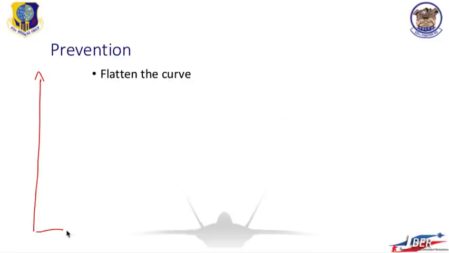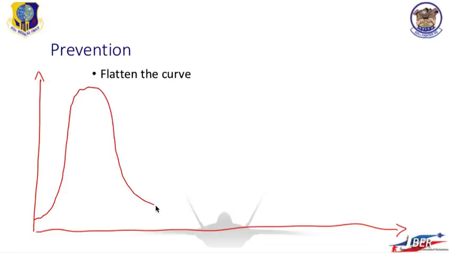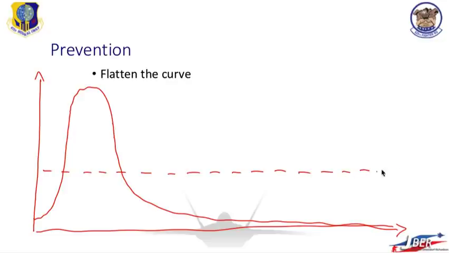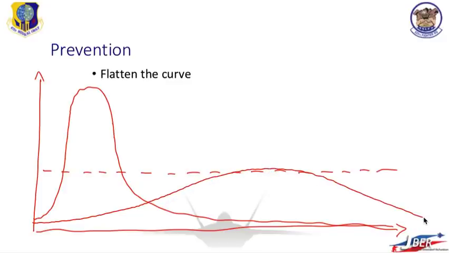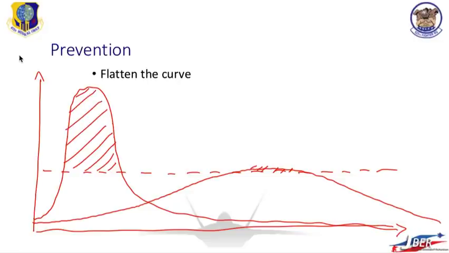Overall, our goal is to flatten the curve — you've probably heard about this on the news or social media. It's a simple way of saying: if everybody gets sick at the same time, it's almost a certainty that hospital resources will be quickly overwhelmed. If this dotted line represents the ability of our hospitals to manage sick patients with COVID-19, then our goal is to slow the rate of infection such that even if the same number of people do get sick, we minimize the number who exceed our hospital's ability to treat them. It's easy to imagine how if thousands more people needed an ICU bed or a breathing tube than we had available, the results would be catastrophic. But if we can slow the rate at which people become sick — even by a little bit — we can greatly minimize the number of deaths and serious harm that come from this illness.